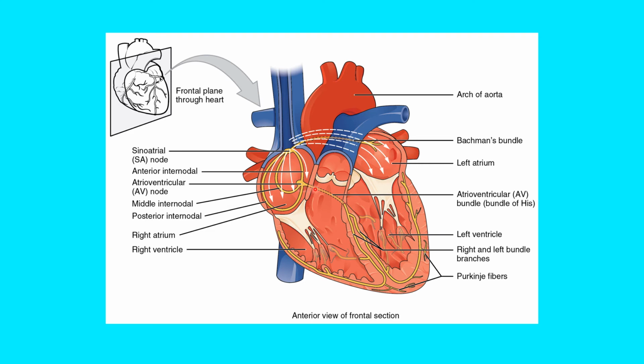A little bit of a delay as it goes to the bundle of His. And now it's going to branch. You've got your right bundle branch, you've got your left bundle branch. Now you hit down here at the apex, and it's going to continue up the outer walls. These smaller fibers here are your Purkinje fibers. So because the impulse is going here, atriums contract, slight delay. Your contraction is going to start here at the apex and move up for the ventricle.